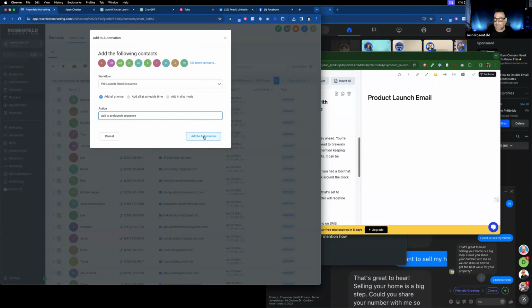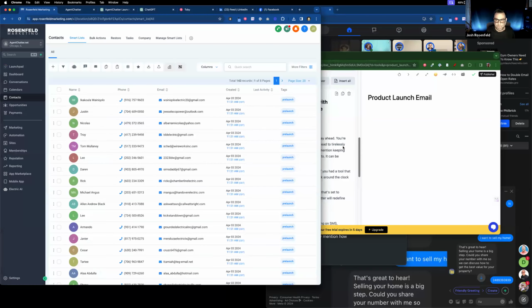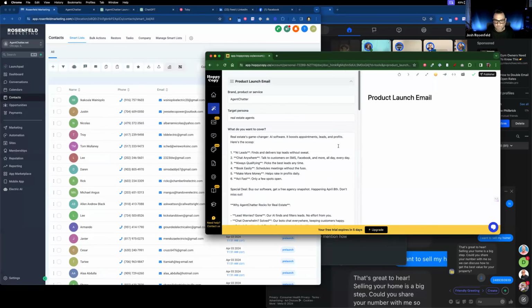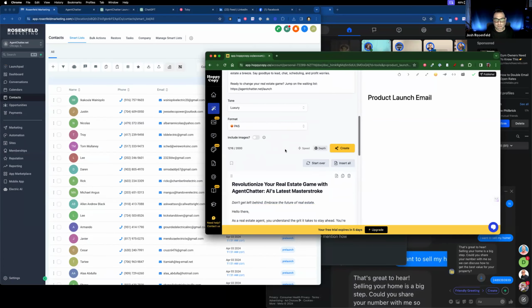All right, so I'm going to add them to the automation, other than I need to make those emails tomorrow. Or, I need to make this. I'm going to do the second email right now because they will get another email tomorrow at exactly this time, and I don't want to have to deal with it. So let's do that too. So I'm going to add these people to the automation, and we're going to write another email. Okay. So now I'm going to do start over. Same prompting, right? Start over.